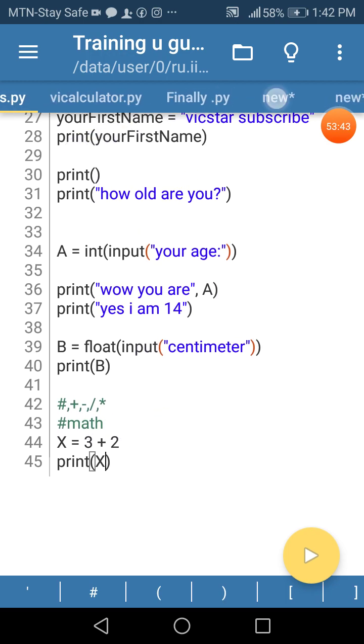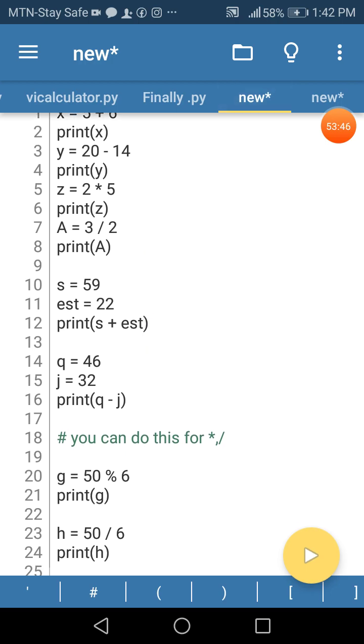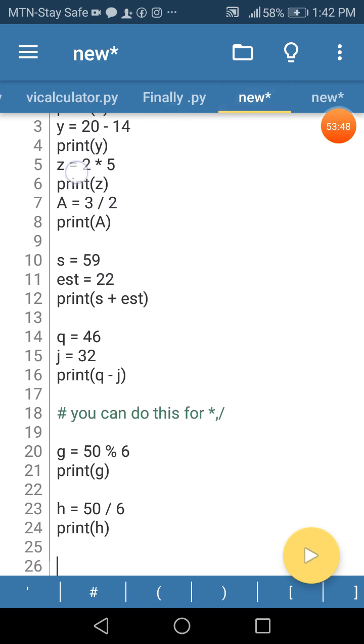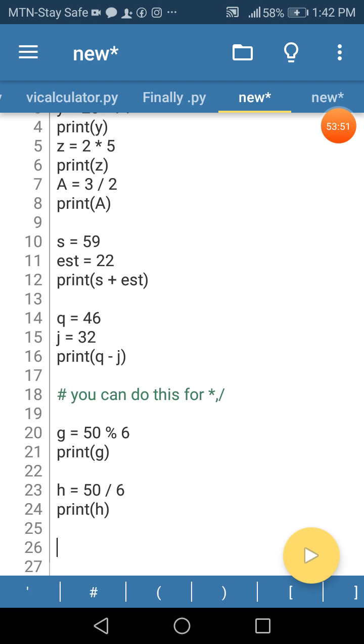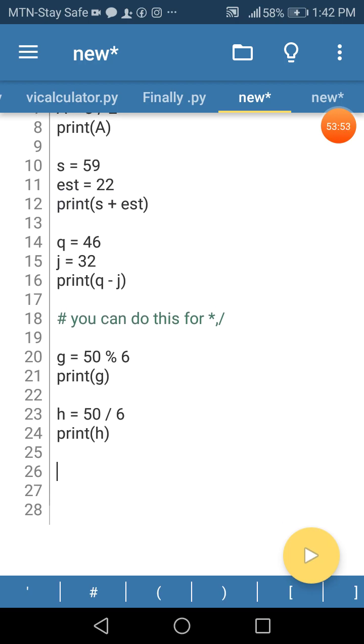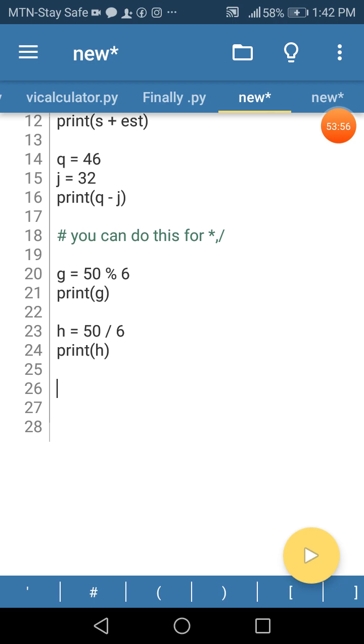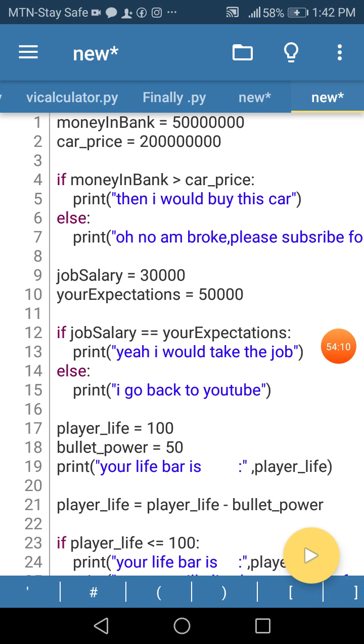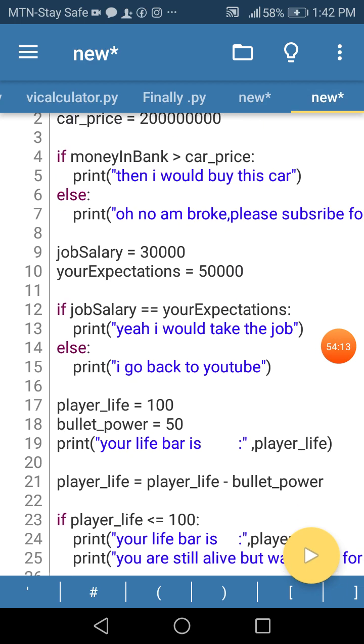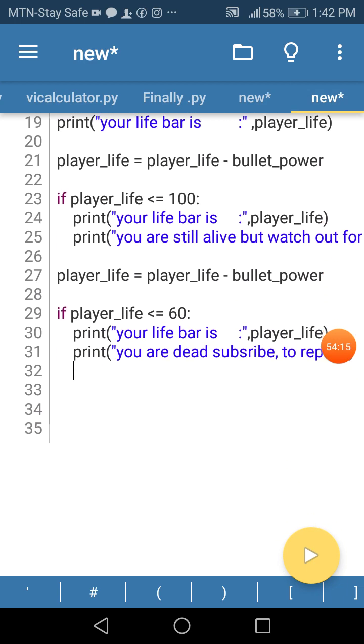Then we finished the math topic here, where I talked about plus, minus, times, divide. We also talked about plusing with a print, which is also this, which is minus with a print. You can also do this for times and divide. We talked about modulo, and we also talked about floor divide. Now this one we talked about if and else condition. Condition is very easy, you just have to put your mind to it.